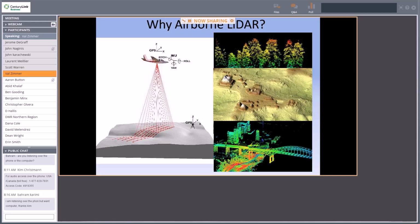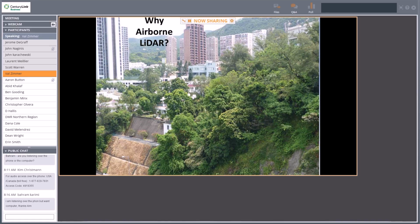Discrete multi-return is kind of going out. We have full waveform and Geiger mode coming in, and we have this really wonderful emerging technology for laser-guided spectroscopy that's becoming very important for forestry and wildfire applications in California in particular. So the technology's been rapidly improving. It's starting to integrate with other technologies, diversifying at a much faster pace than anything happening in photogrammetry, although UAVs and photogrammetry are becoming hot topics for large area studies. In 2011, Hong Kong collected its region-wide LiDAR survey, and that's the LiDAR data that I've been using.